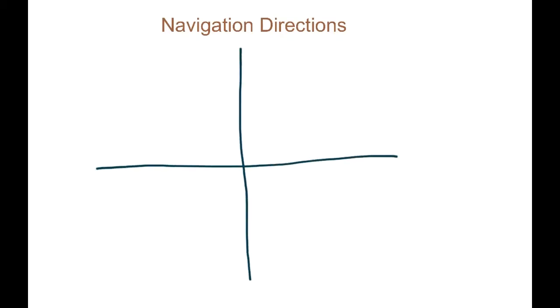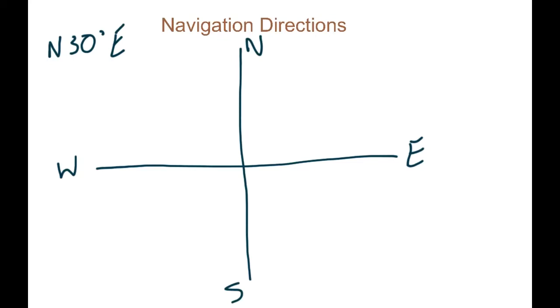And this is the navigation one, and in this case, this is like a GPS system where we use north, east, south, and west instead of the math system. So in this case, you're going to get questions where they'll say things like, we have a vector going at north 30 degrees east.